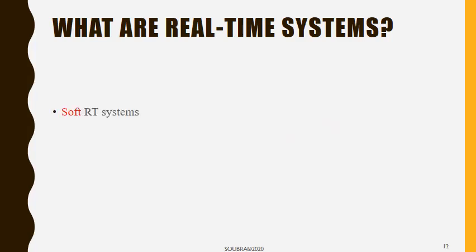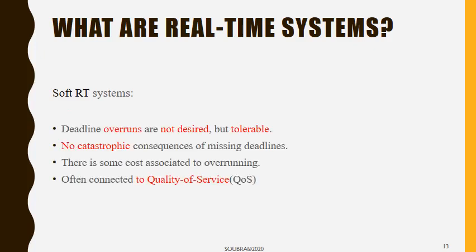In the literature, however, we're going to see that there are a couple of different subtypes of real-time systems. We have the soft ones, the firm ones, the hard ones, and the weakly hard ones. And what I've explained is the soft real-time systems, which are usually systems where you can afford to have some deadline overruns. You can afford it, so they can be tolerated.